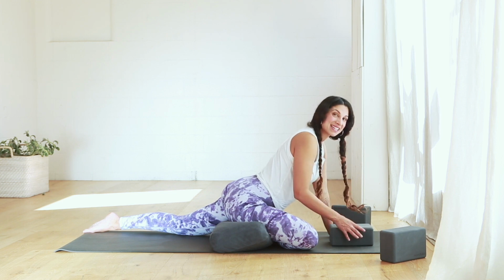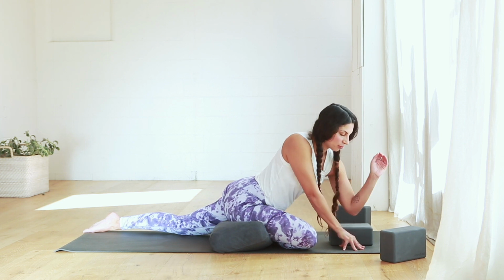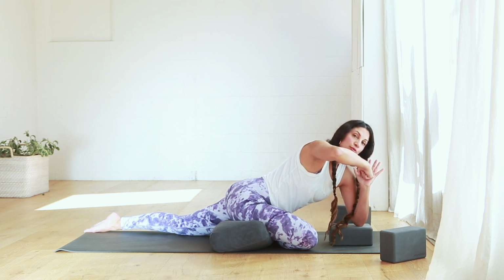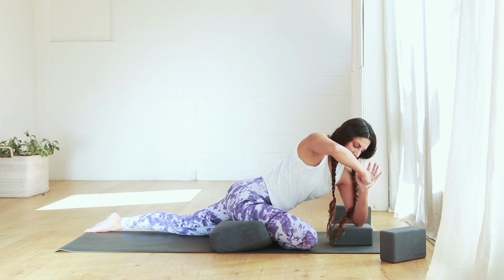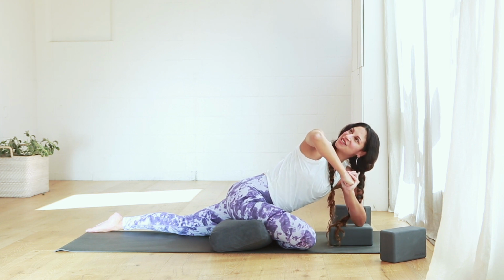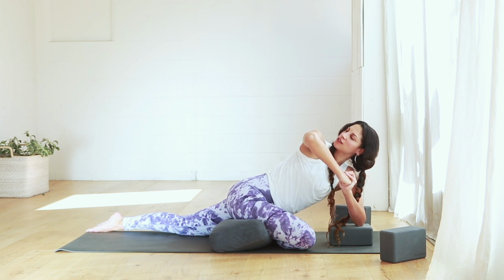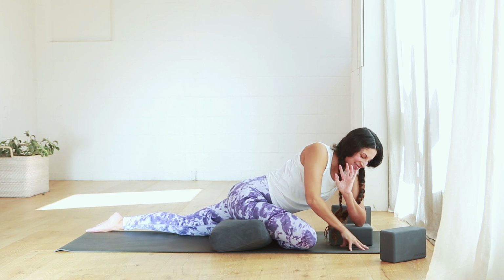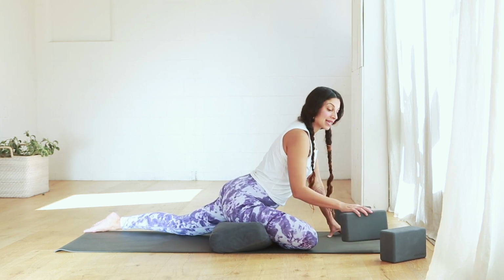You can also do this closed twist the other way, left elbow down, palm facing up. Create a fist now with the right hand. You're going to bring the fist to the hand. Take a deep breath in, lift out of the hips, and then push down and gently begin to turn the rib cage. Now, ooh, I felt a pop there to the right. And then inhale, lengthen, and then again, turn. These twists are so essential, so important, not only for pain management, but also for well-being. You'll look to the floor, bring the right hand down, left hand down. You'll come back up to come out of this hip opener.